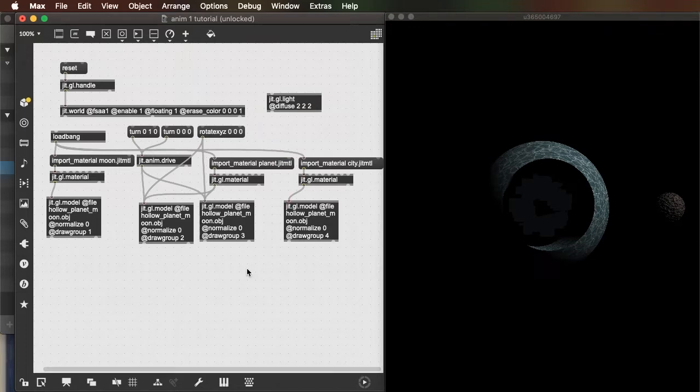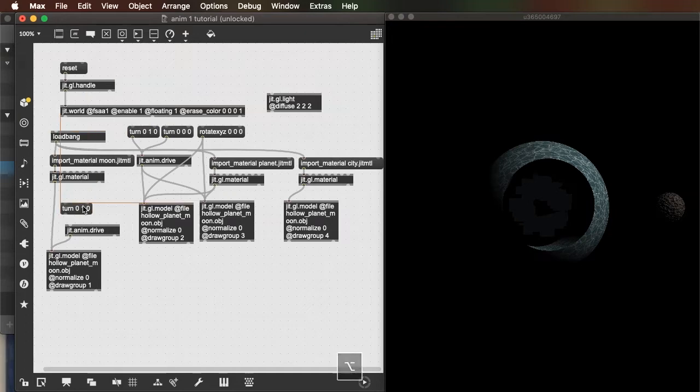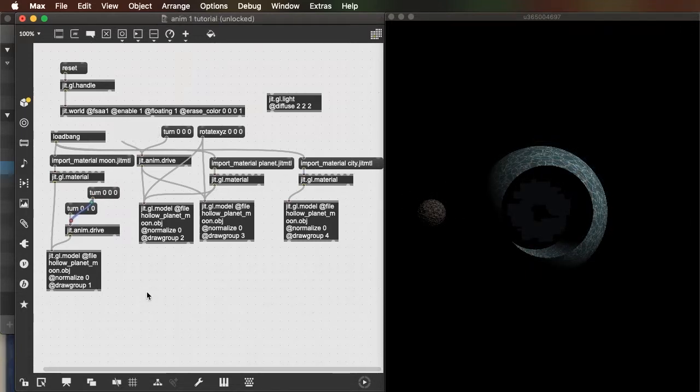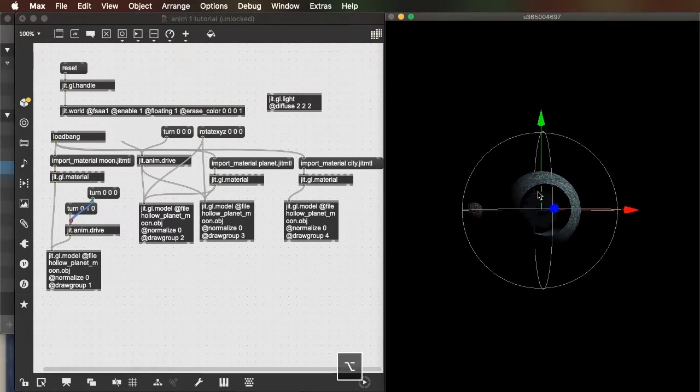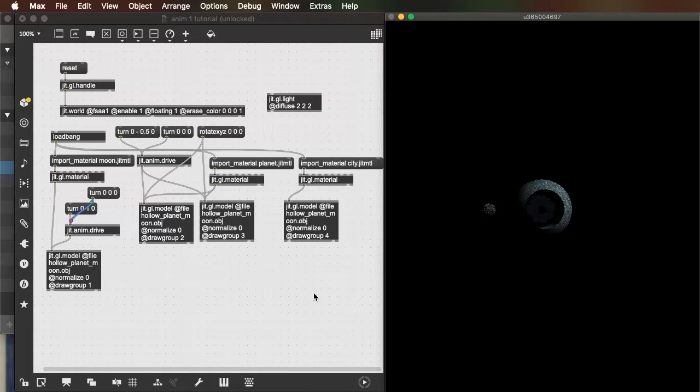So a nice thing to do with this would be to orbit the moon around the planet, like so. We can see that moon is in a nice orbit. And if you want a simple orbit like this, this is a perfectly reasonable way to orbit your moon around your planet. But it's very limited. One of the reasons why it's limited is because you can't make this orbit any larger without making the moon larger.